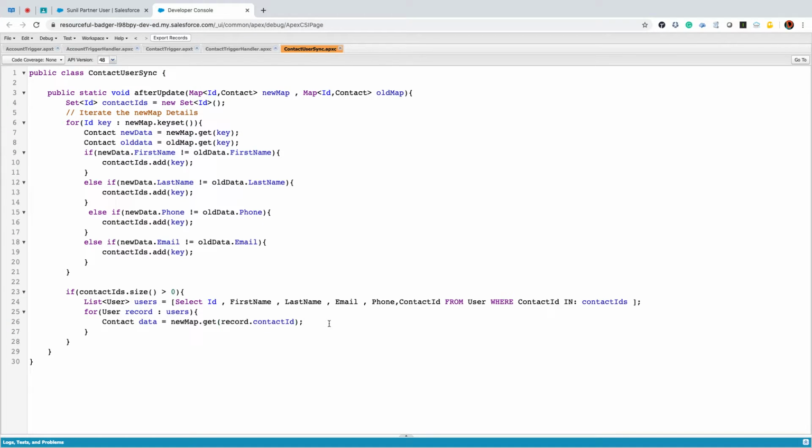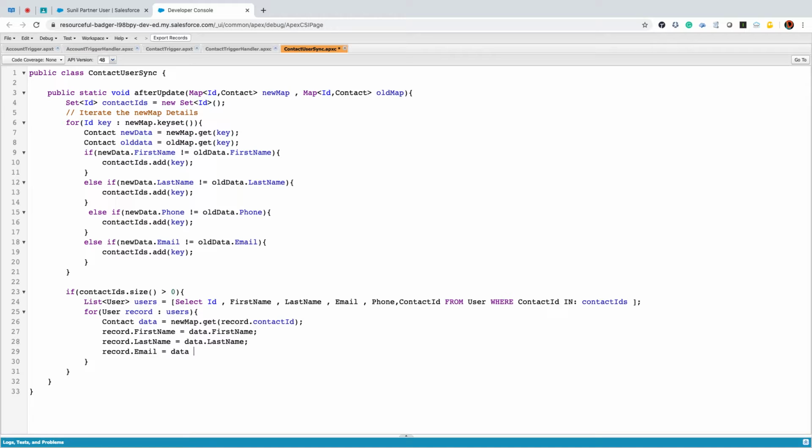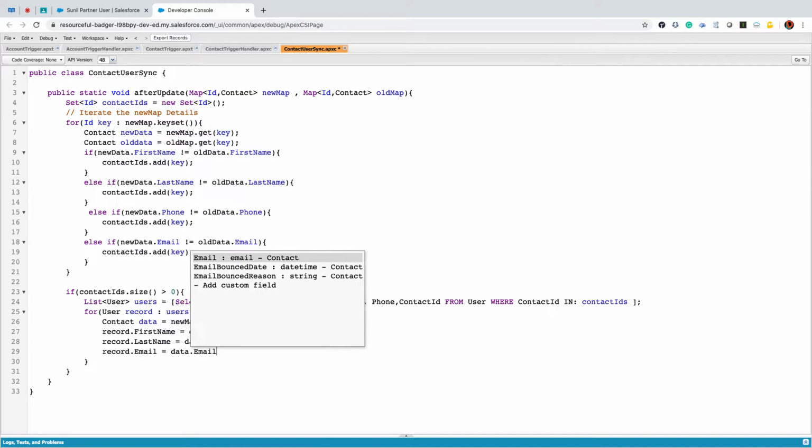Then I can say record.firstName equal to data.firstName, record.lastName equal to data.lastName, record.email equal to data.email.